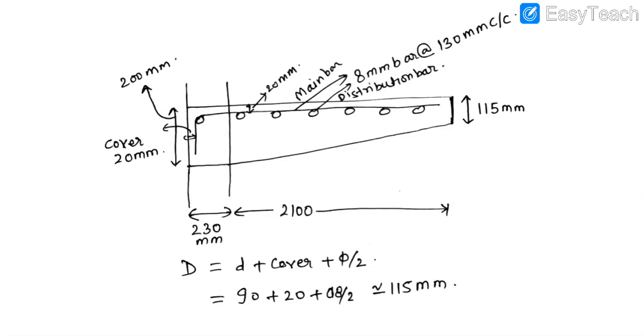As in yesterday's numerical, we went through this design. We have completed this design of a cantilever slab. So now let's discuss why this reinforcement is designed in this way, meaning the bars are provided on the upside, not on the downside as usually provided. So let's begin with our discussion.